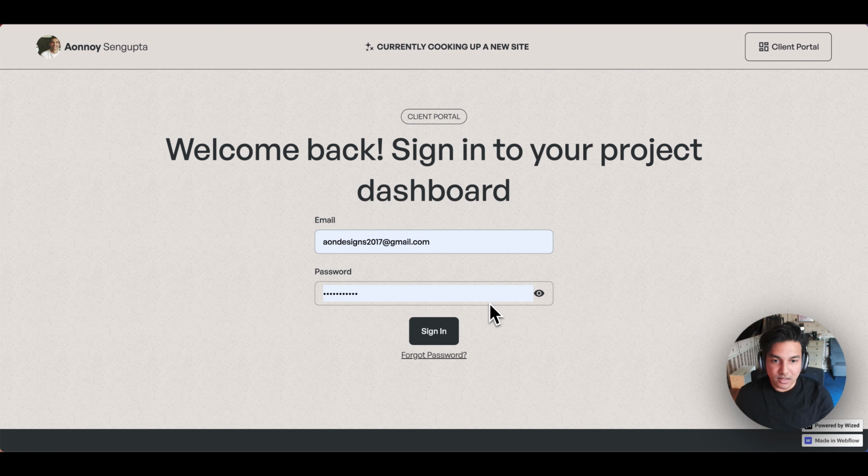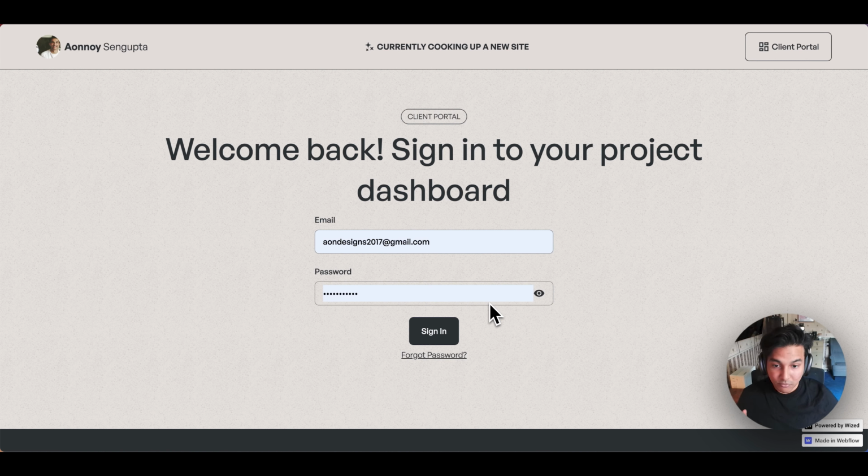And then once the contract has been signed off, then it's a matter of you adding your client over onto the dashboard for them to be able to view everything that they need to see for their project. So yeah, super excited to share what I've built out so far.